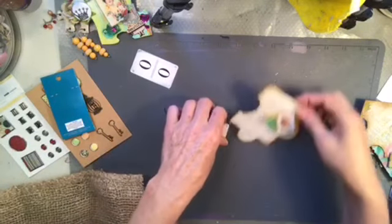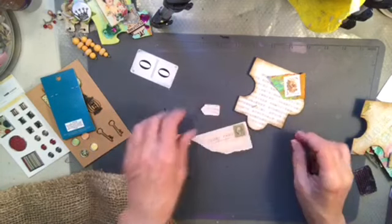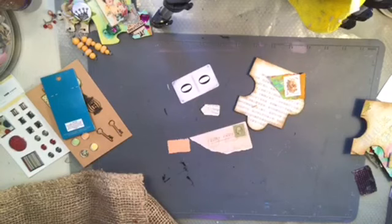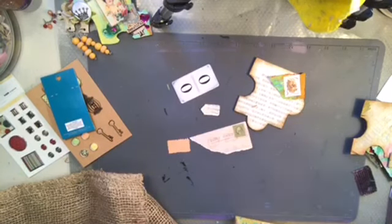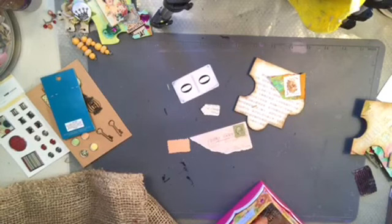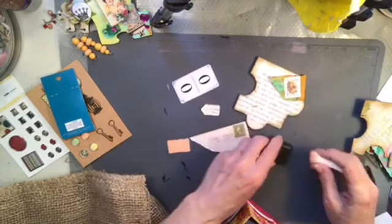All right, so what do we got going on here? If I'm going to use this, I think I should go around the edges. I better get out my, I want to go around the edges on that for sure. So where is it? Kind of disorganized this morning, but aren't we all, right? And if I don't use these after I ink them up, it's okay. So I'm going to go ahead and use that same walnut stain.